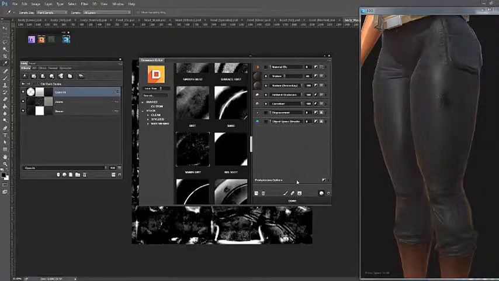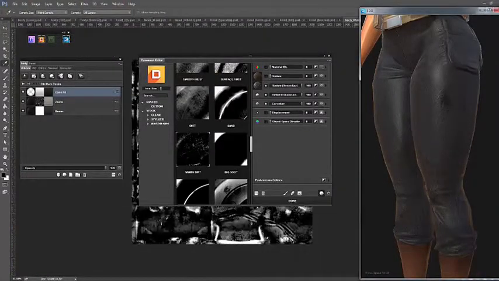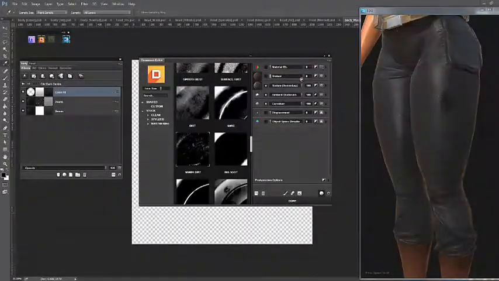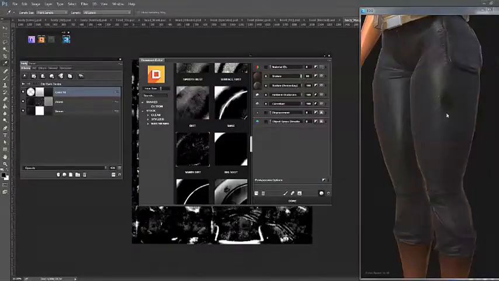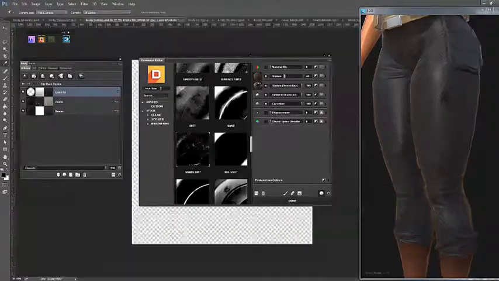Now if we take a look at the first one, we have the texture. This is going to contribute a different set of values to the mask in the background that you can see here, which is going to make a fairly subtle change. But if I turn it all the way up, and if you watch in the 3D window here, you should see a little bit of a change going on. The texture doesn't affect it too much, it just adds a certain volume of noise to the mask, and the same goes for the secondary mask.